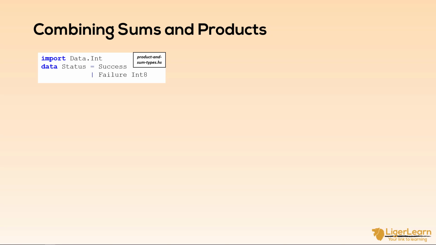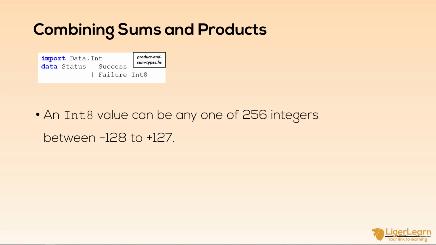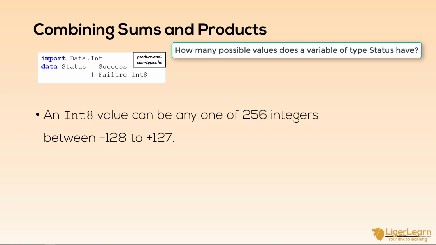Now, int8 is a special version of int which only has 8 bits of precision. We need to import the type to use it, and hence the need for the import statement at the top. Since there are only 8 bits of precision, an int8 value can be any of the 256 integers between -128 to +127 inclusive. Here is an exercise for you. Try to figure out the number of possible values a status can take.